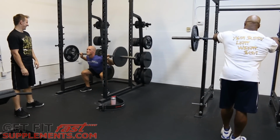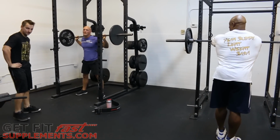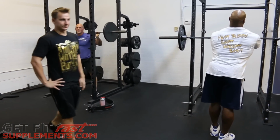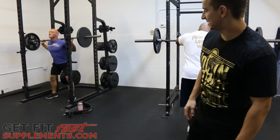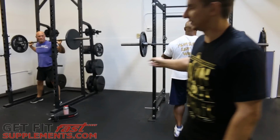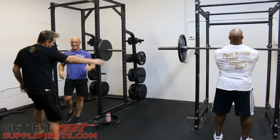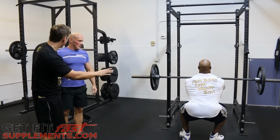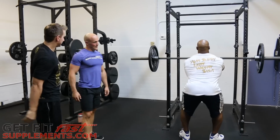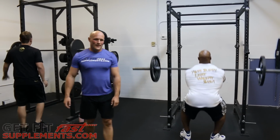I didn't see them doing that. Yeah, you're good. I think you have all legs. This is 135 pounds. Better than 135 pounds. All the people at home, you guys don't squat, so you better start squatting with these guys. Not so much this one, but this one's good. He's a better squat. Let's watch it. Do you give him the belt? I don't want any leg problems. I'm going to let him decide if he needs one or not. He knows what he's doing.